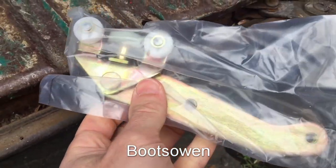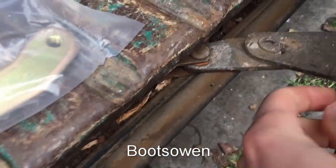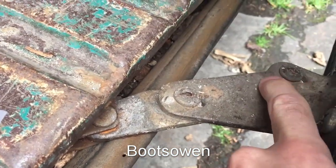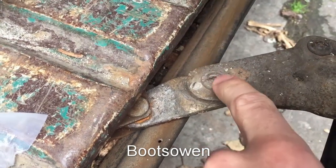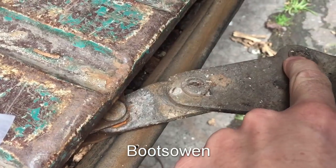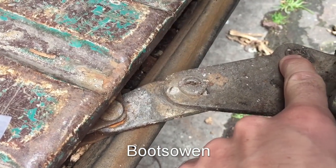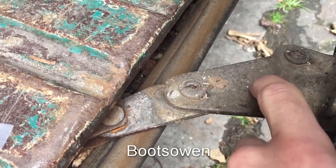I did this job before about five years ago. I don't think I made a video about it. When I was doing it before, the screws here that hold it on had little hex heads and they were completely knackered. You can just about see I got a hacksaw and slid across them, so I won't have to do that again today. What I'll do is beat a big screwdriver into them and try and open them, then just do a switcheroo.